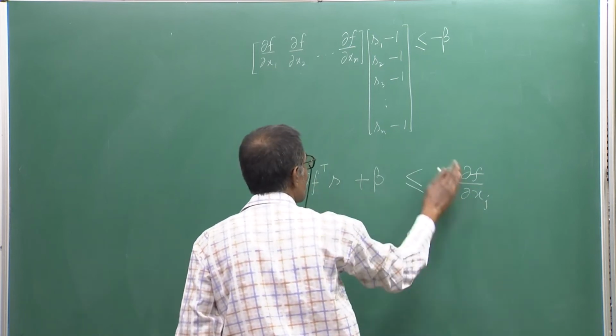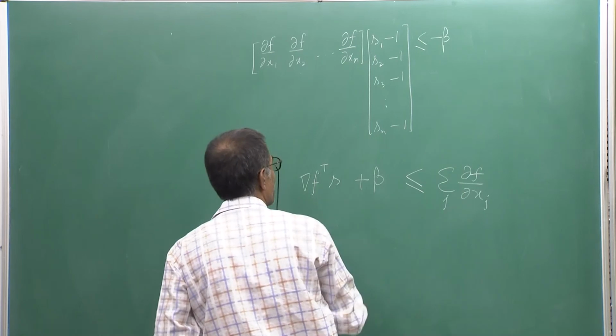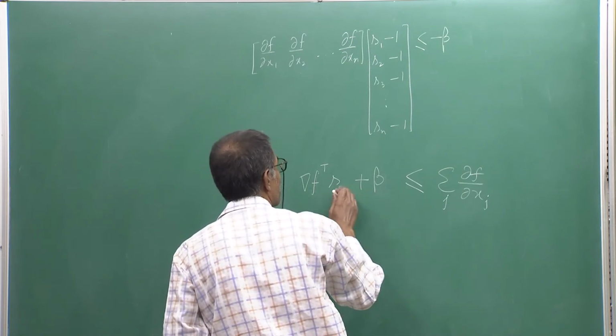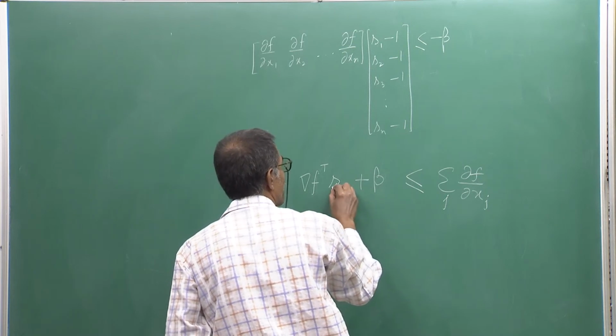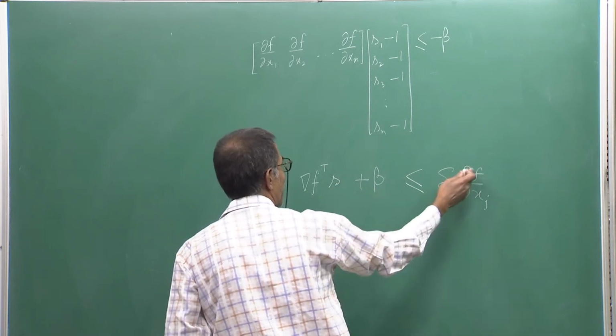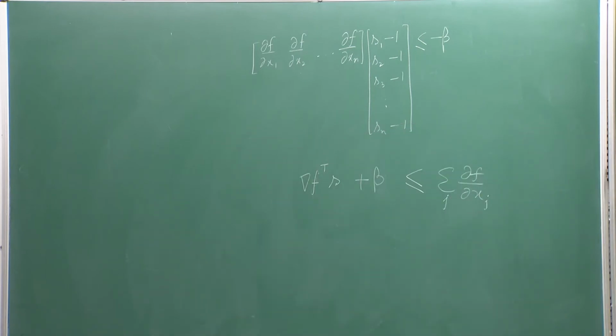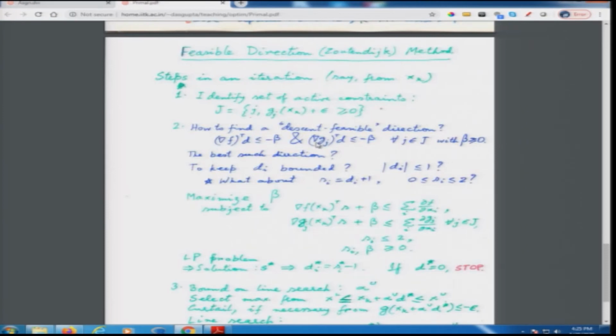Okay. So, this is the constraint that you get with unknowns, that is variables s, and this is s vector, okay. Vector s and scalar beta on this side and known things here. So, this is the way you do it for f, similarly you do it for g1, g2, g3, whatever active constraints are there. So, this is done for all the j's in the active set.